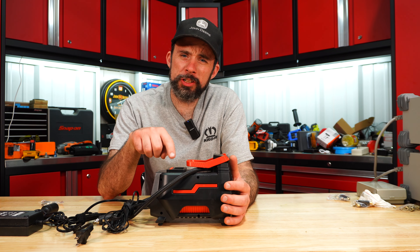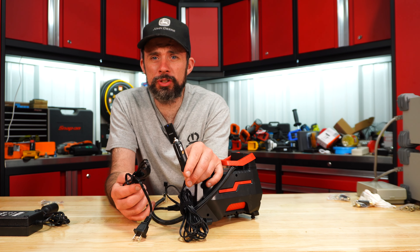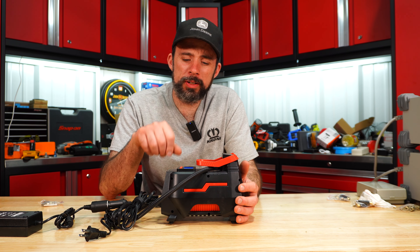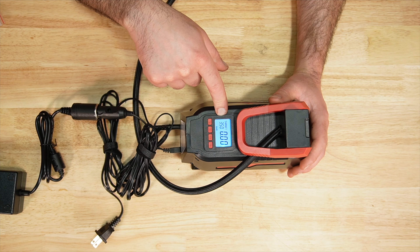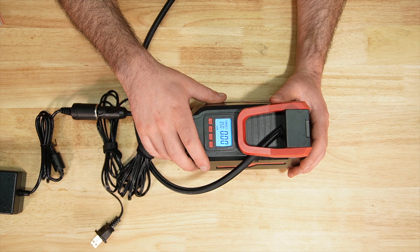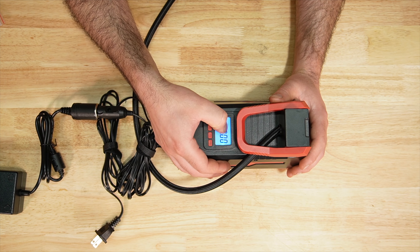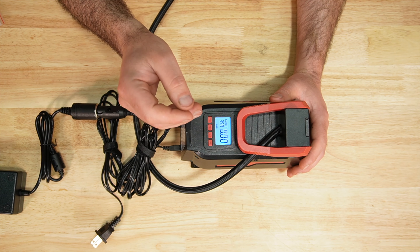First place goes to the Vac Life. You have both power options — 12-volt or AC power. What makes this different from the other ones is it actually shows you your target pressure on the side at all times, where the other ones show the set target only until it reaches it. There's also a progress bar across the top showing how far it is from the target setting.